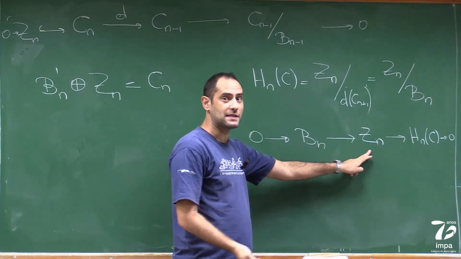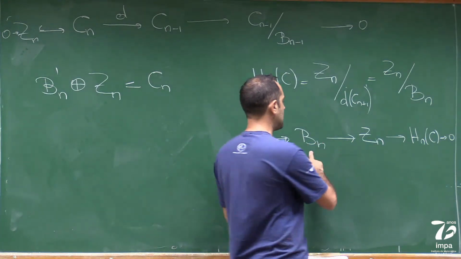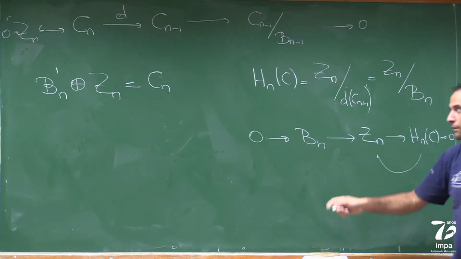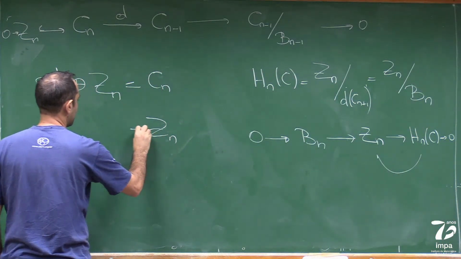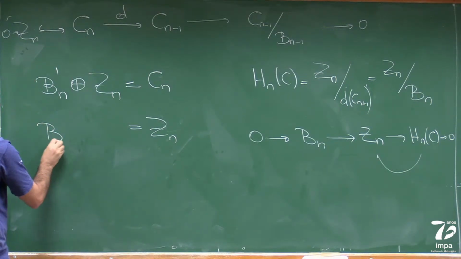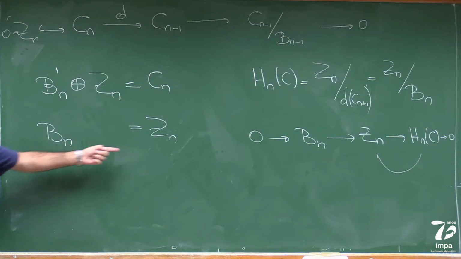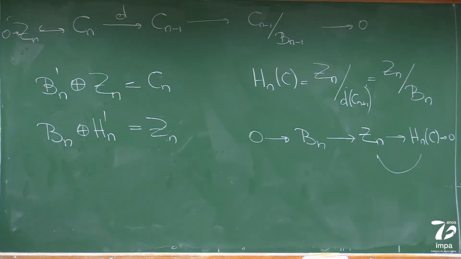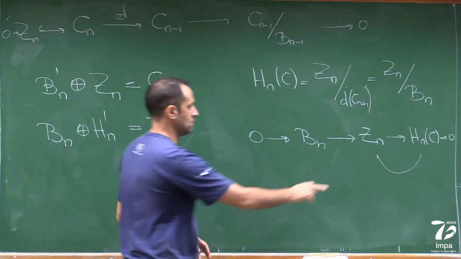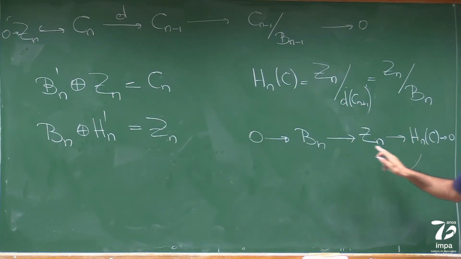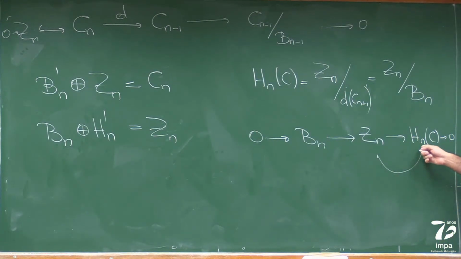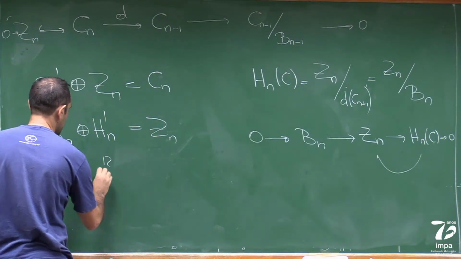So that guy is a quotient. But then again, on vector spaces, any short exact sequence is split. This is a subvector space of this, so I can find a subvector space of Zn which is complementary to Bn. So this Zn itself is Bn, which is naturally a subvector space of Zn. By definition, is inside of here. But then I've chosen another vector space, H prime n, inside, that I know it always exists. And what I know is that this guy here is isomorphic to this. Right? Because the quotient of Zn modulo Bn is isomorphic to H prime n, and by definition is also isomorphic to the homology. So this guy here is isomorphic to Hn.